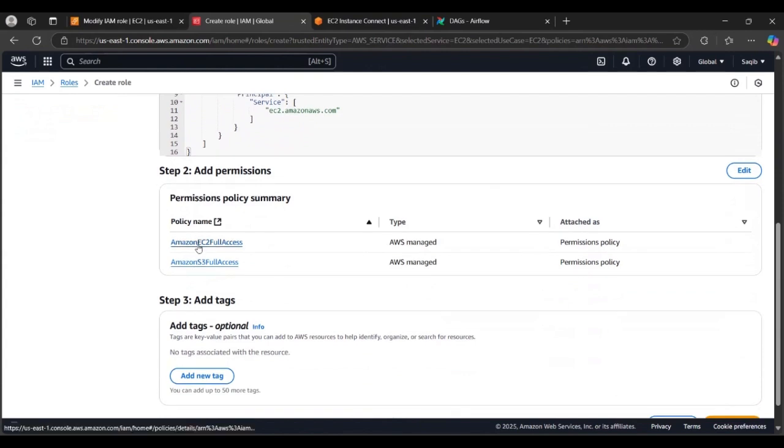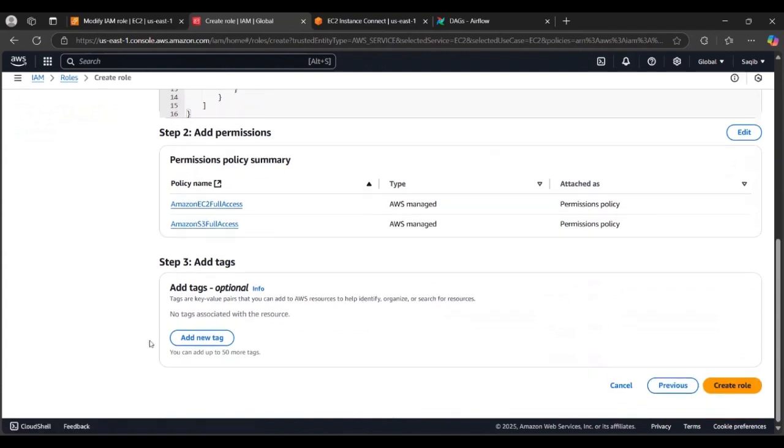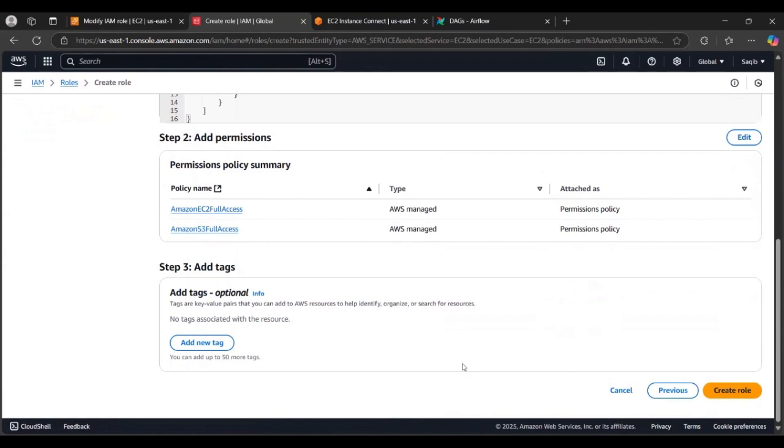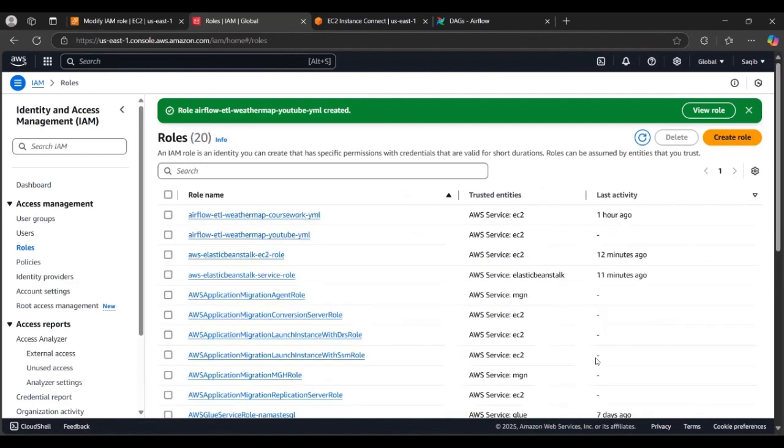So here we have Amazon EC2 full access and Amazon S3 full access. And we're good to click the create role button. Okay, this role has been created.